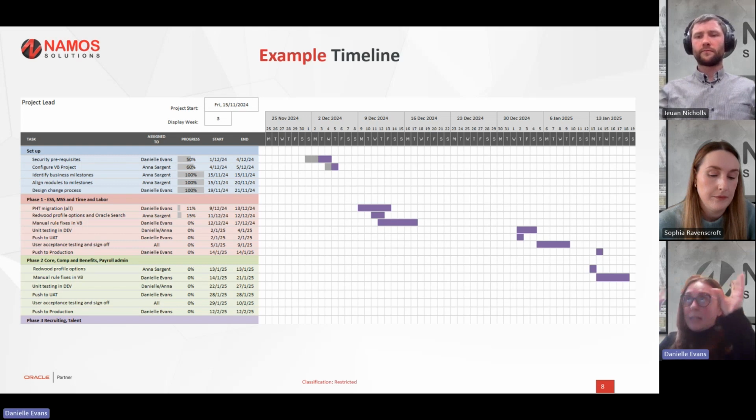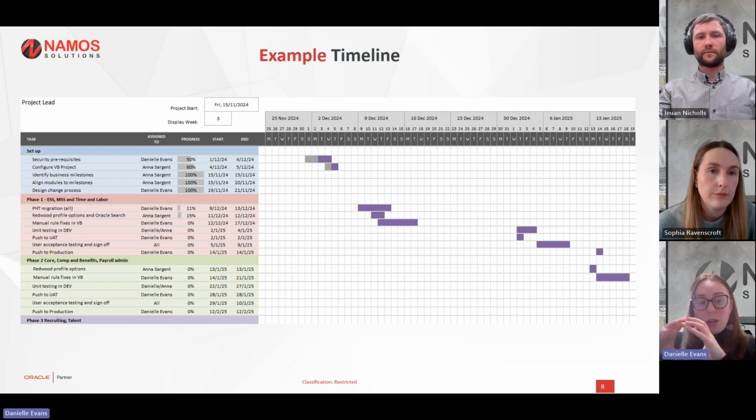So in grasping that all together in terms of concept, how does that actually take place on the ground? If you're looking at your timeline leading up to 25C, this is obviously earlier than 25C, which is what we're suggesting for rollout. You might decide to phase your approach, and we would recommend that. And in this example, what we've got is some basic things in the setup where we would configure a Visual Builder project for the first time and maintain that for each phase that follows later.